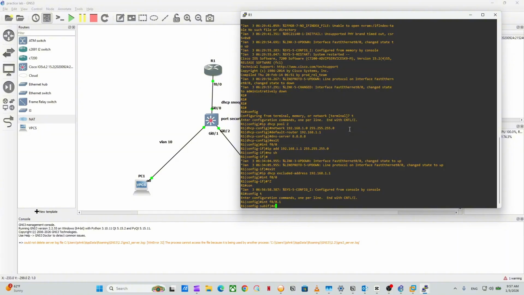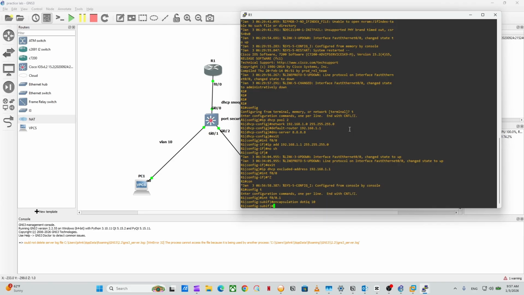Okay, so I will just do it for VLAN 10, encapsulation dot1Q 10. Yeah, and then this is configuring the inter-VLAN routing now.